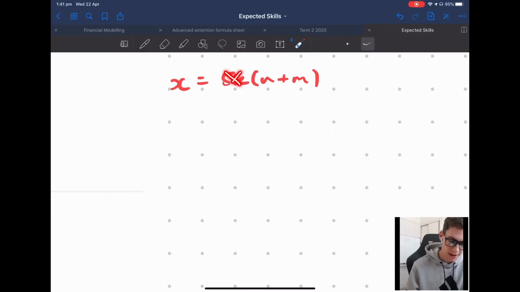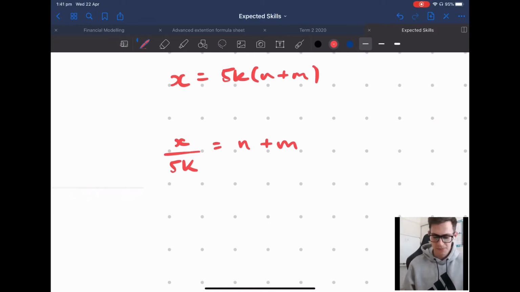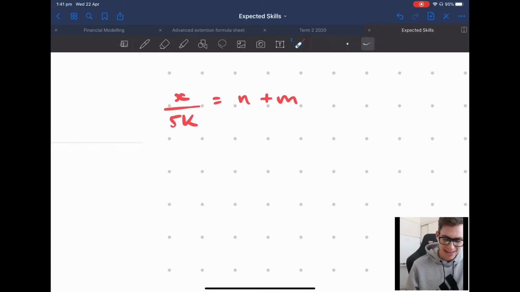So I need to divide the other side by that 5k, and that's going to get rid of it from this right side. Now, that's not going to be an answer, and these aren't going to be very satisfying because we're going to be left with some pretty gross stuff. Just have some confidence that you're doing the right moves, and you'll be fine. So now I've got this n here, which I don't want. You can see that it's being added on. So to get rid of it, I need to take it away from the other side.